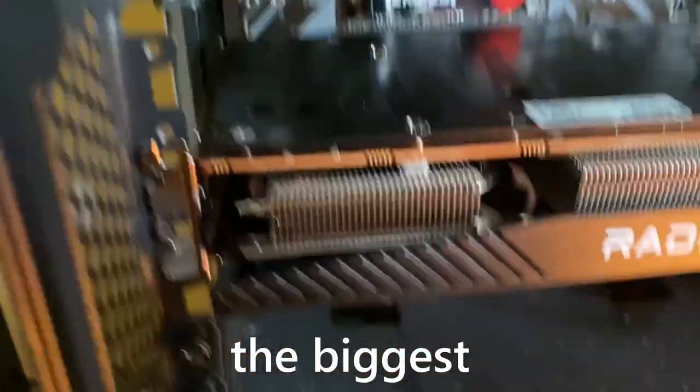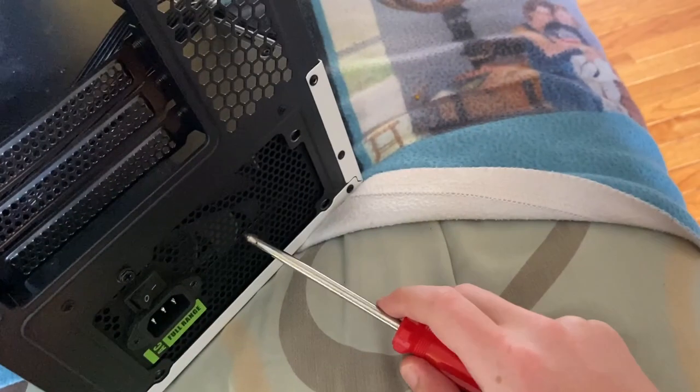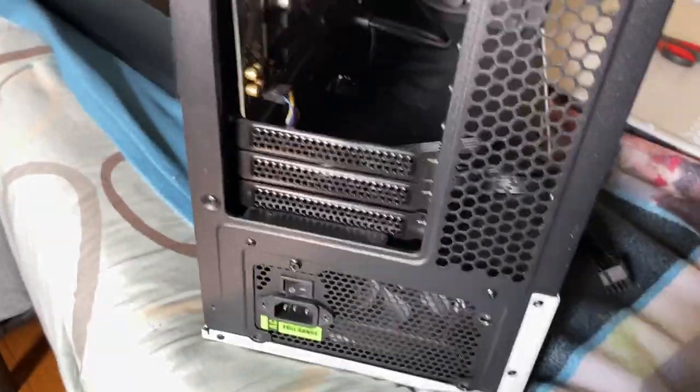Oh yeah, the biggest pain in the ass in putting a new card in is always getting the screws and stuff, honestly. Alright, y'all, I literally had to go and find the power connectors. I had to literally find the goddamn power connectors for this thing. Look, I finally got them. They're over here. But finally, I can make some progress on installing this thing.